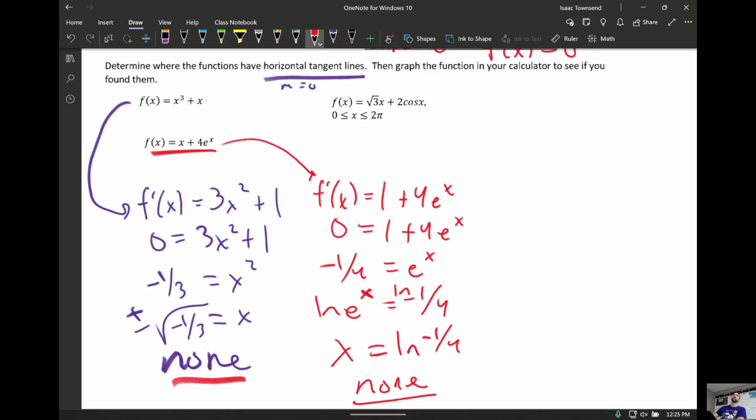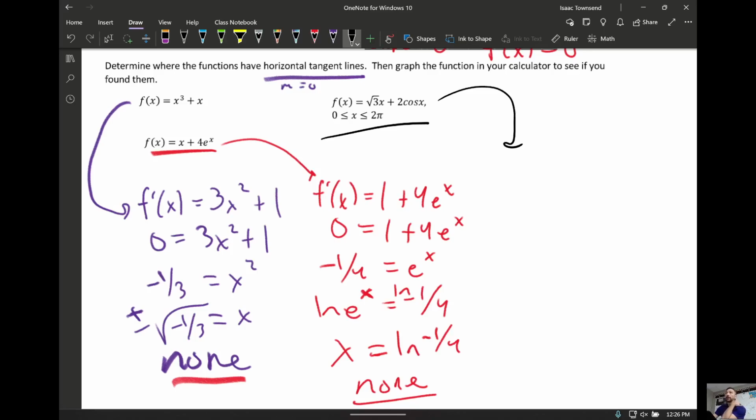I know it's been a couple weeks now, but if you remember, we insisted you guys review some log properties. And again, it's for stuff like this. We'll review it as it comes up, but you guys are on the hook for all this old stuff. It just shows up naturally. Okay, and then one more example.